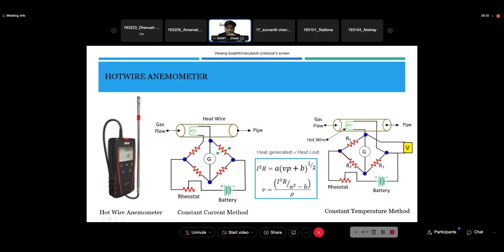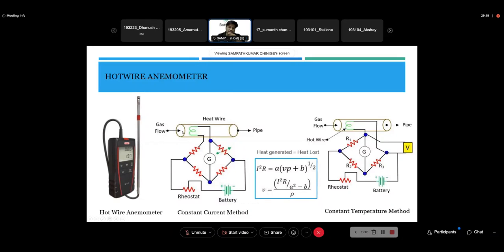So when the flow is flowing over the small filament, the small wire, what happens is the temperature of this wire is reduced, because initially we send some current through it. Before the gas flow, we are sending some current through it, such that the galvanometer shows 0 value. That means the resistance ratio across the symmetry becomes equal. R1 by R2, depending on which one is your R1, R2, R3, R4, the ratios of these resistors should be the same. So once it is achieved, the galvanometer will show you a 0 value, for a particular amount of current flow.